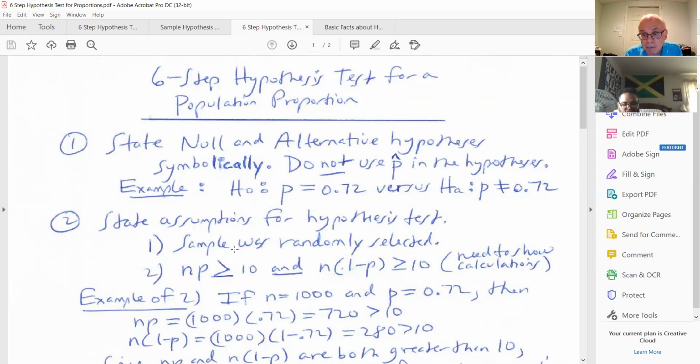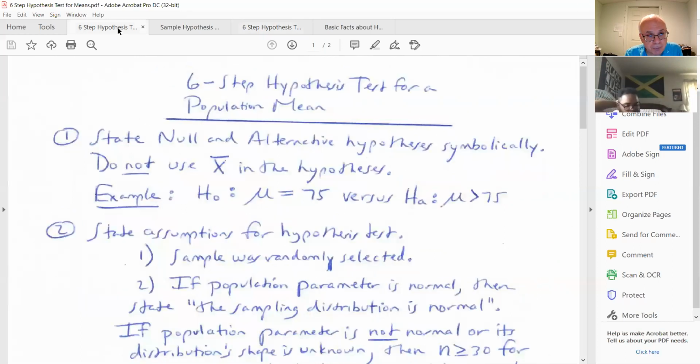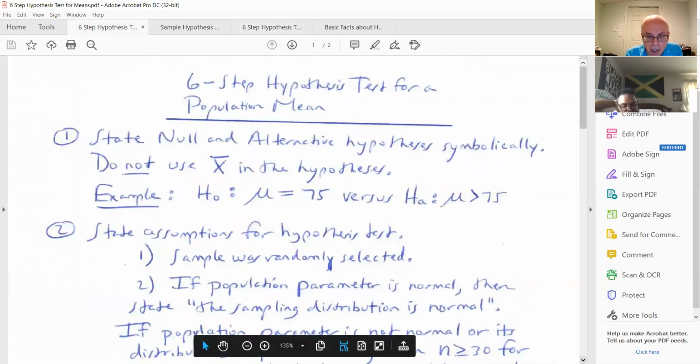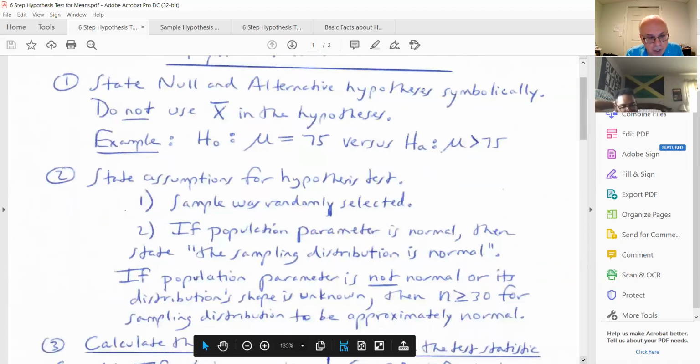You just read it, and the steps are simple. This is not calculus here. This is not quantum mechanics. This is elementary statistics. I don't mean to be funny about it, but it is elementary compared to what you will see later on if you ever take more advanced statistics courses. This is very basic. But being very new, and it's a new language, it's not something that's easily understood at the beginning. So that's why I created these handouts. Now, if you don't use the handouts, that is your choice, but I've created them for you to make this process easy. So let's get back to the hypothesis test for the population mean.